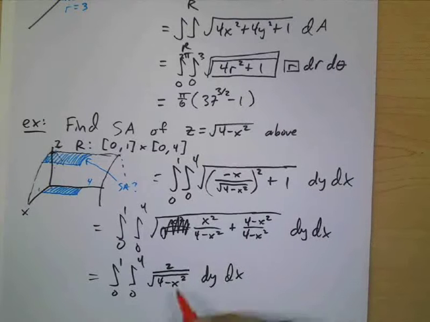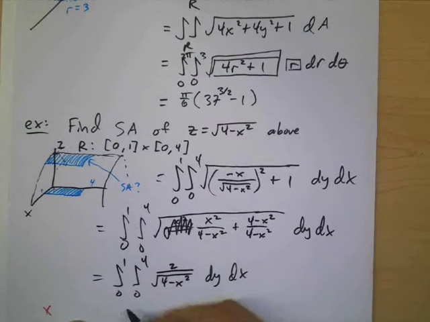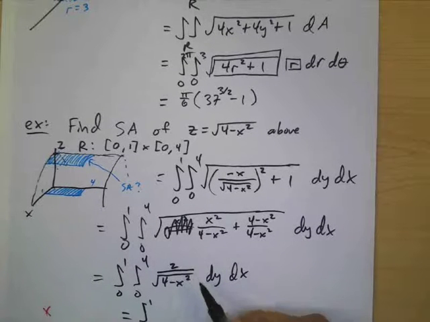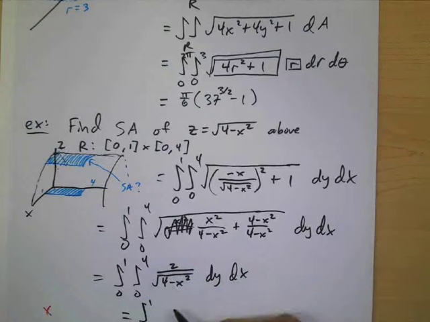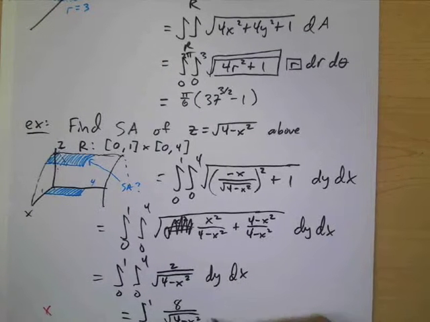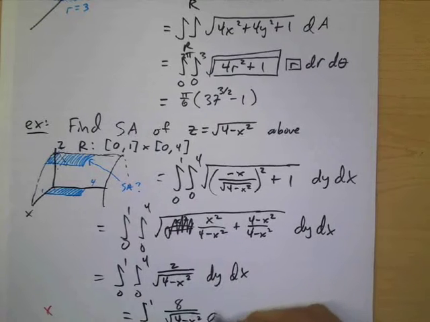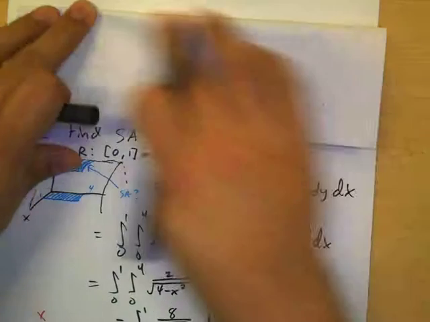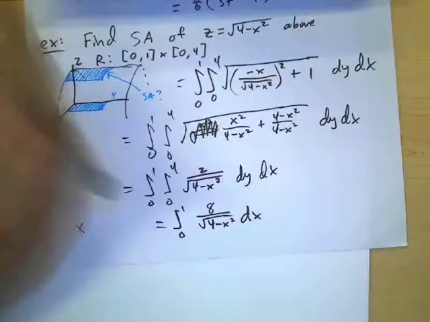But are we doing it with y first? Oh yeah, I'm getting ahead of myself. Plug in the bounds for y first, sorry. You'd get 2y, plug in 4. So after you integrate with respect to y, you get 8 over root of 4 minus x squared dx. Sorry about that. I'm getting excited for trig here.